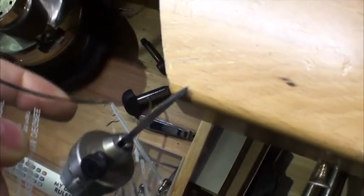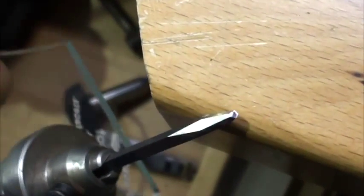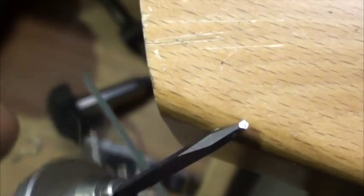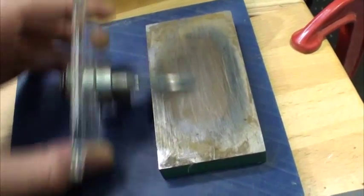Alright, so let's see if I can find that polish for you. Okay, I think you can tell that we've got a beautiful polish on there. Not that it really matters if you polish the face, what's important to polish is the heels. But anyway, that is a mirror polish on there, on that steel. And then we go to here, I just run that a few times.